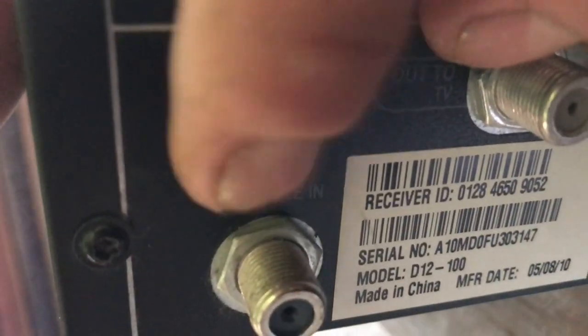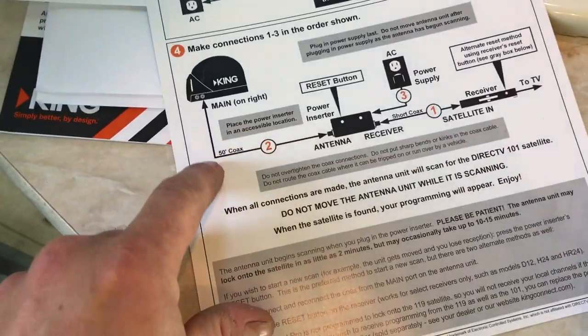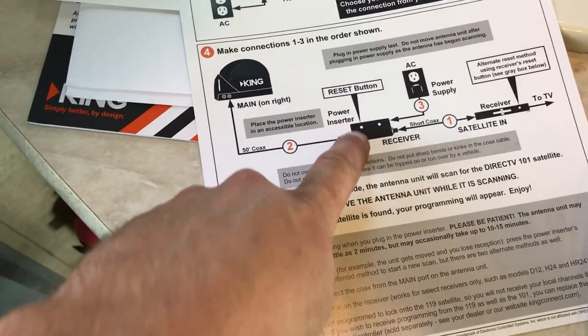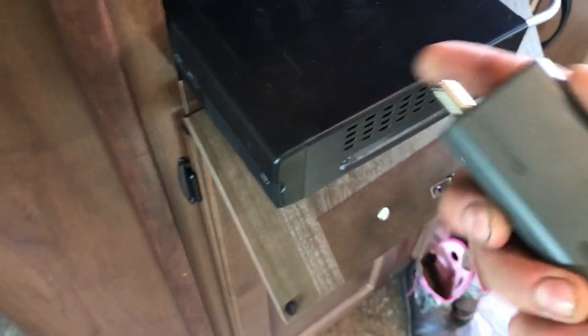Okay, so I've got the line pulled through. On the back of this, it will say somewhere, what does it say? Right here, satellite in. We're going to screw that into that. Okay, so now we've got our satellite in. Oh, but wait, see, we're already screwing up. From the satellite, we need to put the power inserter in, so that actually needs to go in here. See, look at me, I'm even reading directions. So, power inserter right here. It even tells you. There's the antenna. So let's take this off, put it on here.